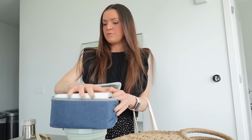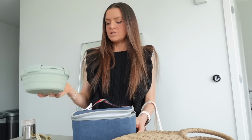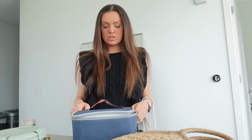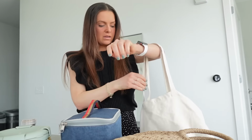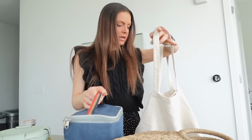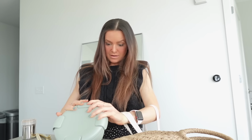So I have my food in here. I have my starch in here, and then I have my veggies in here. So I can eat these in the car. I do have to go out to Chestnut Hill to get to the dermatologist, so I'm not sure how long it's going to take, and I'm going to bring my food along with me. Starch, veggie, little bag to put these in. And then I'm going to need, oh, that is not closed. That would have been bad.